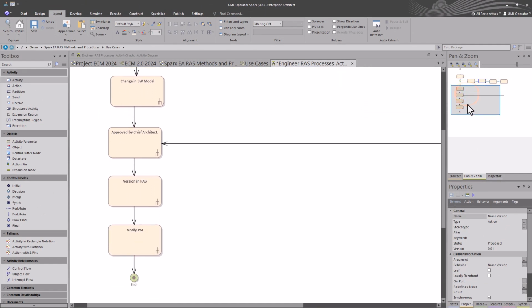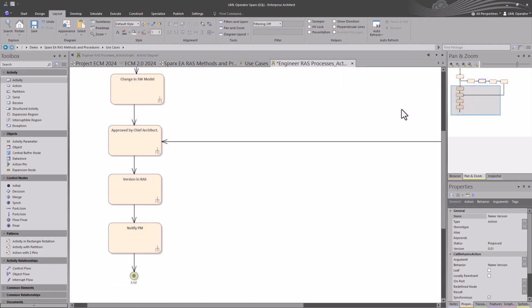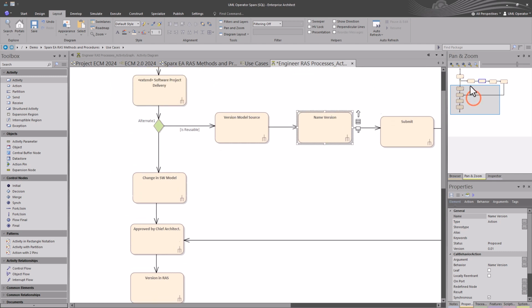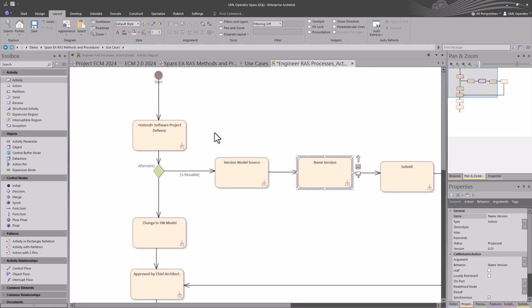All right, so this is the practice that this shop, this team is following, but I'm going to show you when we go to version that any modeler can do a baseline, because baselines can be managed, they can be removed, they need to be reviewed, and so on. So your chief architect may say that for that shop, that is the practice to follow. So let's demonstrate that now.